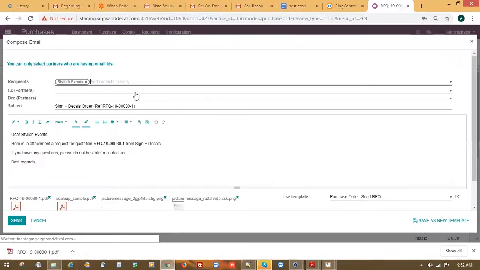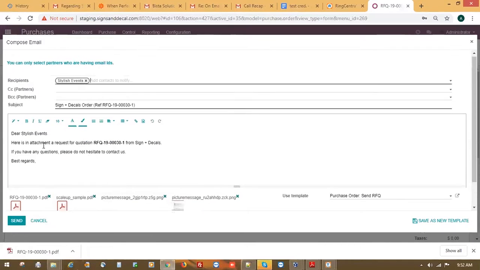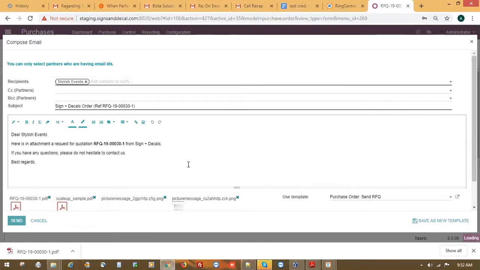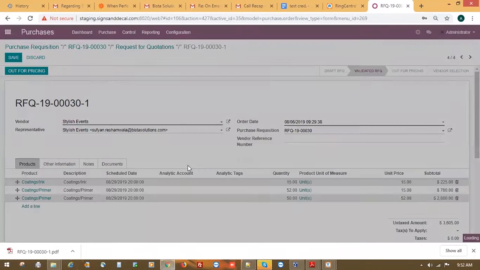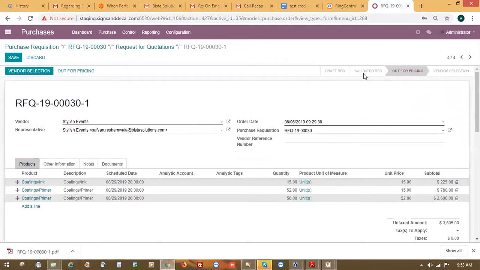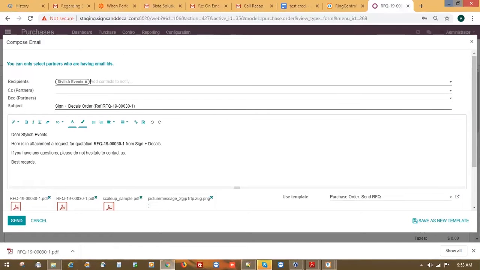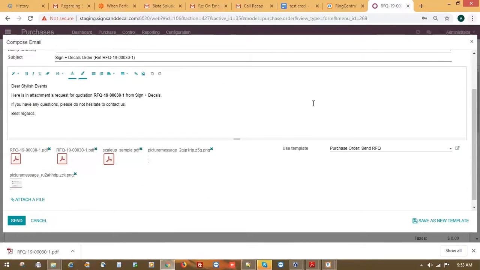Okay. So now we'll go for out for pricing. I'll just confirm this. I have sent this particular message to my vendor with all the details. If you want to send it again, you can send it again as well. Out for pricing is always open, but once you send it for the first time, it will change the state.